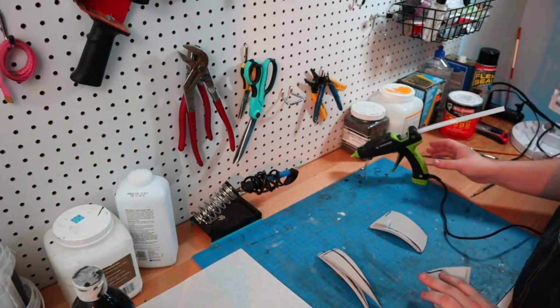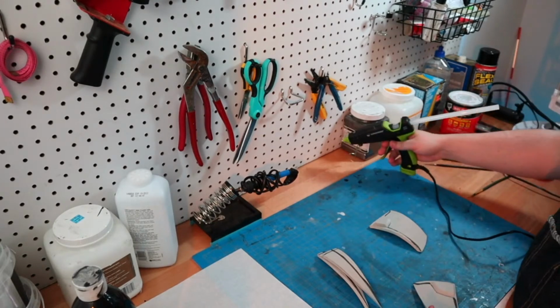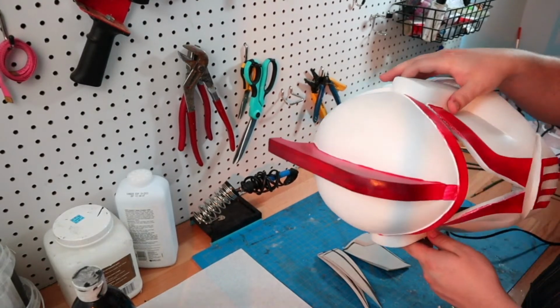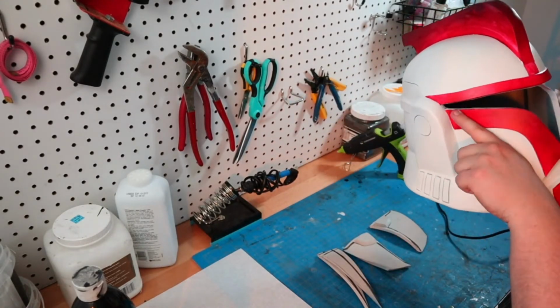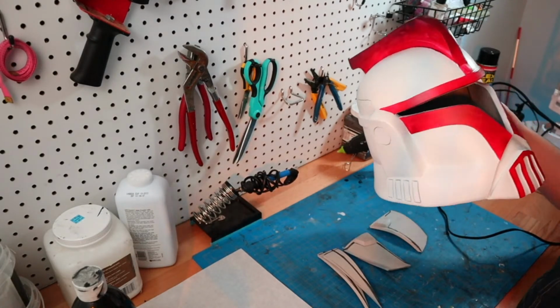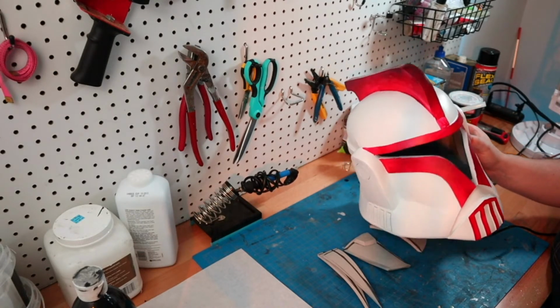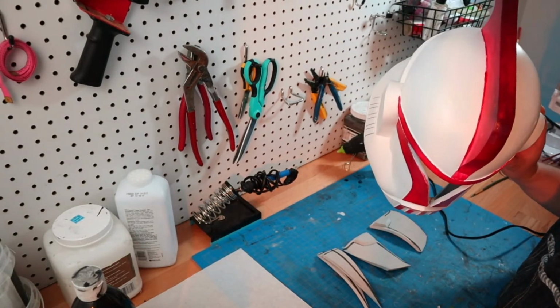Let's see here. Give me glue. I really like this hot glue gun. It does actually warm up pretty quickly. I'm just terribly impatient. Let's check in on our helmet. Yep, just as I thought. It's getting really close to being dry on that coat already. You can see there's still a little bit of glossiness at the top here. But definitely on the cheeks here, it's already pretty much dry. How cool. I'm really quite a big fan of this color too. I was worried it wasn't going to be vibrant enough, but now I really do feel like I'm eating my words. I think this looks really cool.